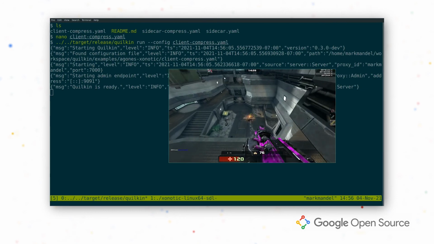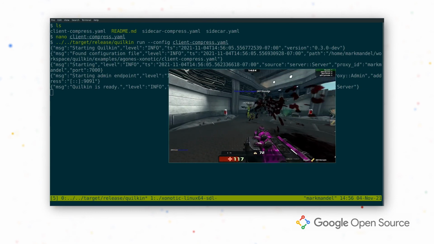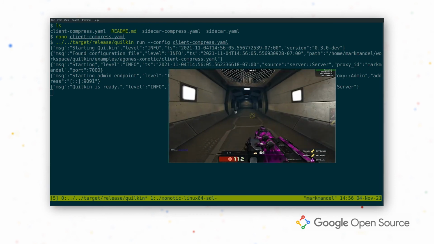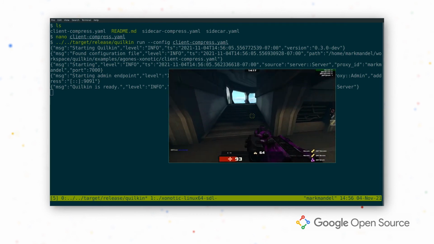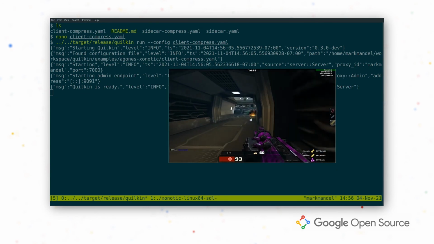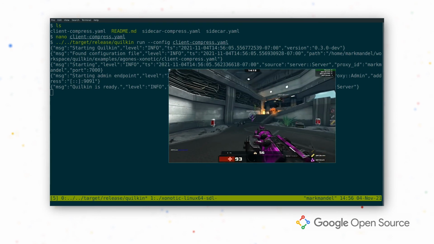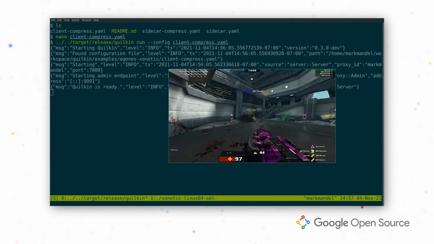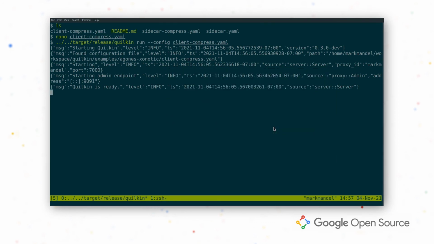And it does a half decent job of compressing. We'll actually see the data. Sometimes it does a better job than others. But again, nothing has changed, right? The same experience as what we were seeing before is exactly the same as what we're seeing now. But suddenly we're able to manipulate that data without having to make any changes to our game server or client.